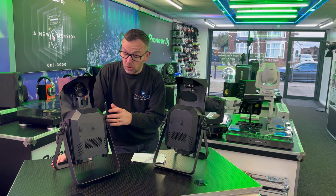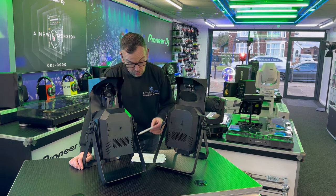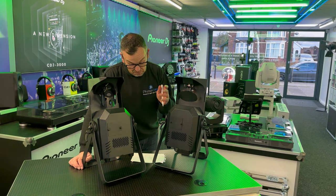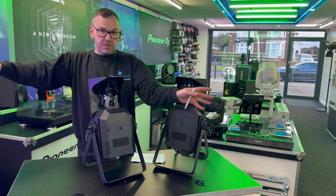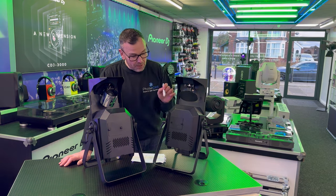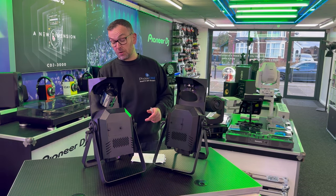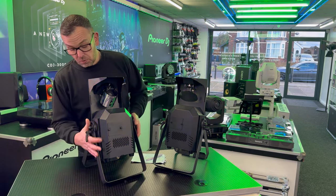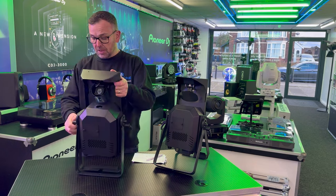Moving across to the roller — the specs are about the same between the two. The barrel has a 150 watt LED, motorized focus, nine colors plus open, rotating gobos. What's going to be different is obviously it's on a barrel — if you've never seen a barrel effect before, it splits the output into several different beams and the barrel rolls as well, so it is a different effect. The specifications between the two are broadly the same — PowerCon in, PowerCon out, three-pin XLR for DMX, and you can use a CAA controller.